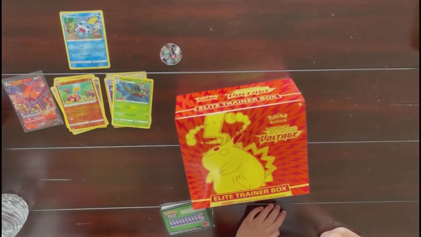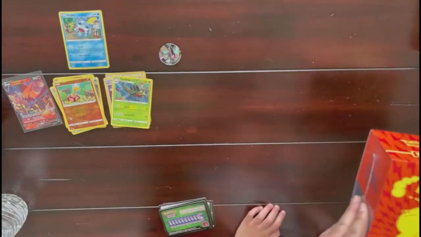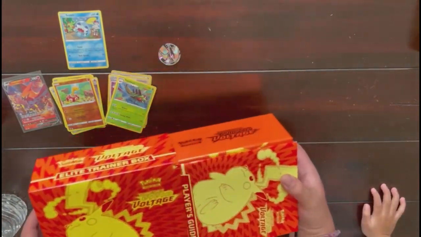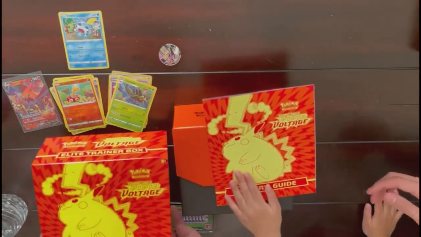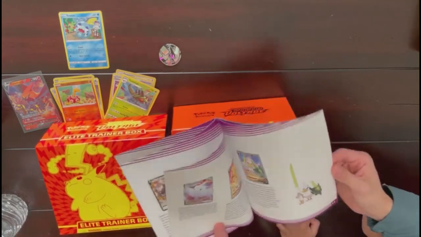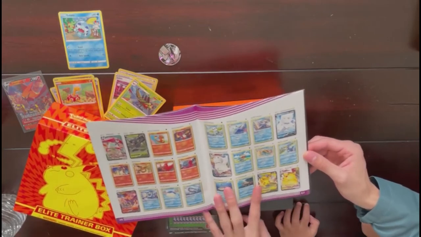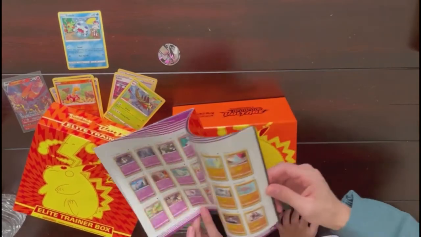The Elite Trainer Box. Is that one mine? Big money. That one's mine that I gave you. Comes with a player's guide. Wow. It tells you what's inside of the box. It tells you all the cards. That's what we're trying to get. That's the money. Yeah, we'll show you here. So it has every card in the set. That's the one we're looking for. And we're looking for one in the back.